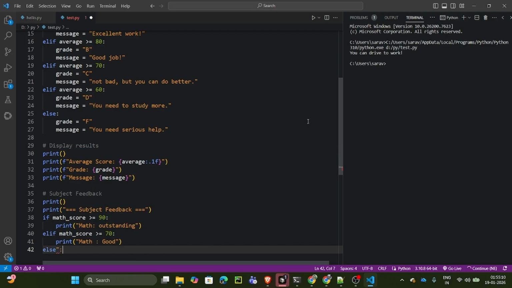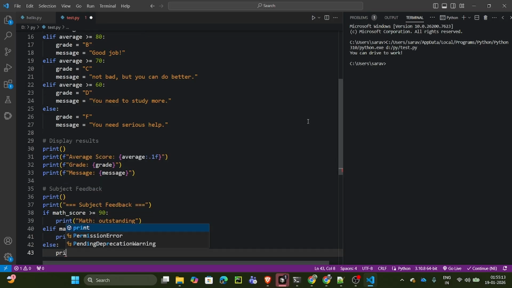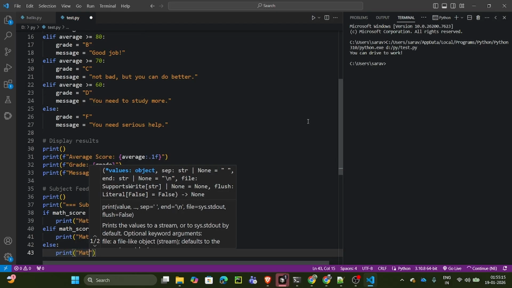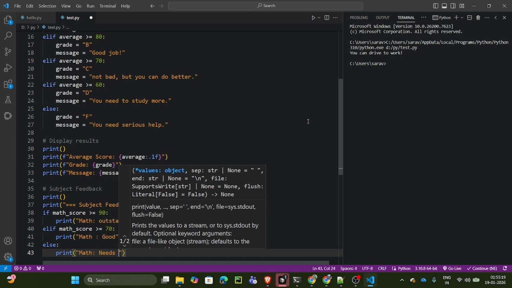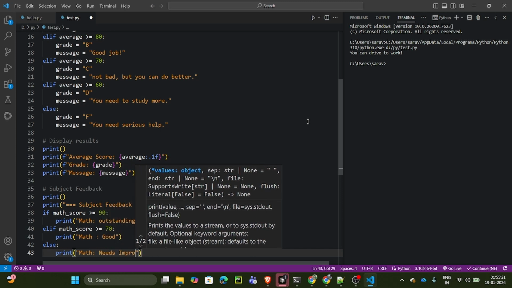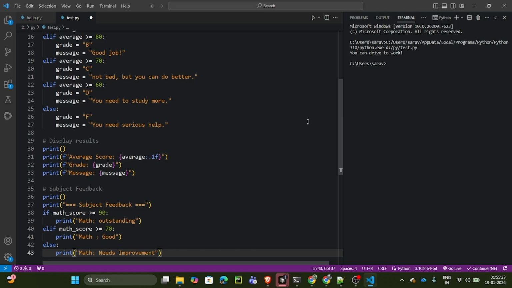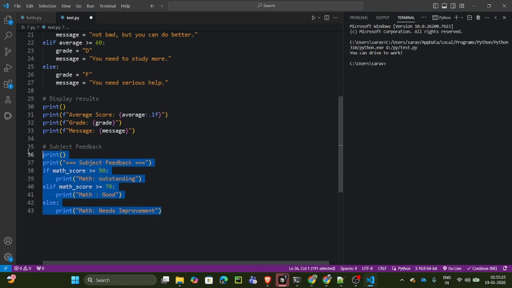Else I can say print math needs improvement. Same like that you can add for every other two subjects too.